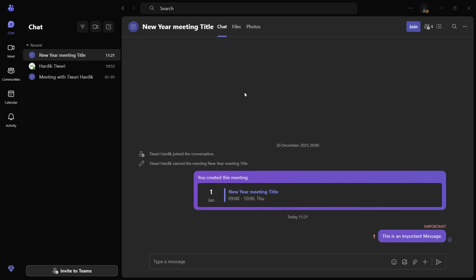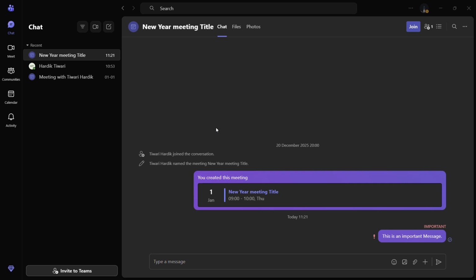In this tutorial, I'll be guiding you through the exact steps on how you can highlight important texts or paragraphs in your Teams messages. The trick is quite simple and very helpful when you need to draw attention to certain words and you wish to highlight them. So let me show you how you can do this.